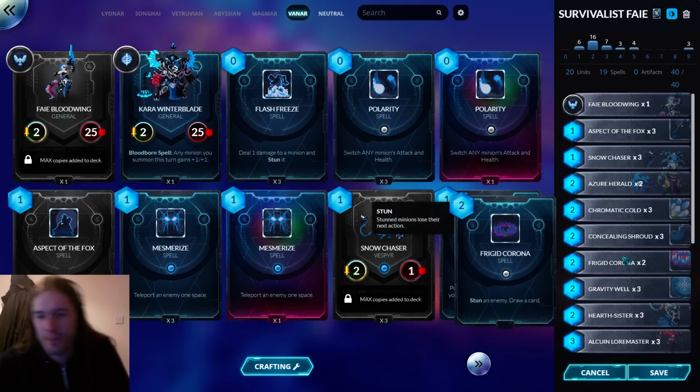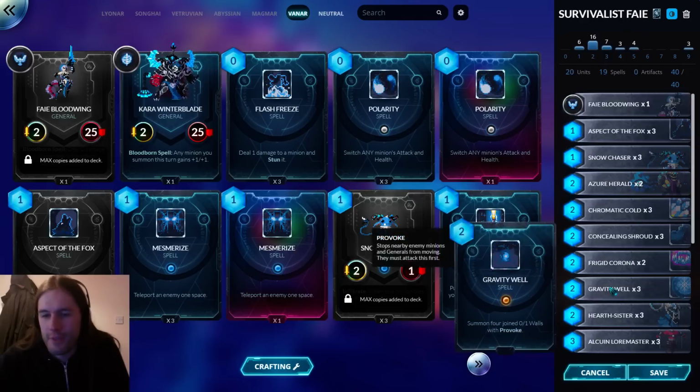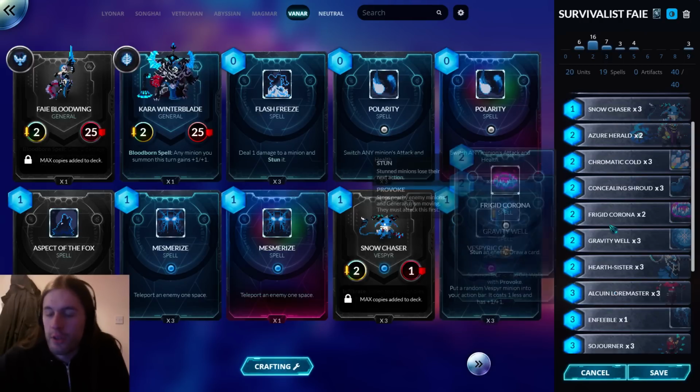Frigid Corona, I'm quite excited about this card. I think this is cool. I have spicy visions of going turn one on going first, Frigid Corona, or General move forward. They can't really do anything, and we're going to take all the mana tiles. Gravity Well takes up space, annoys things, is strong.